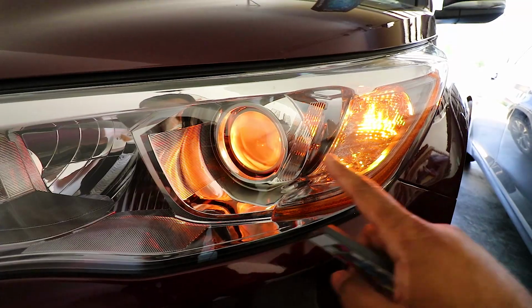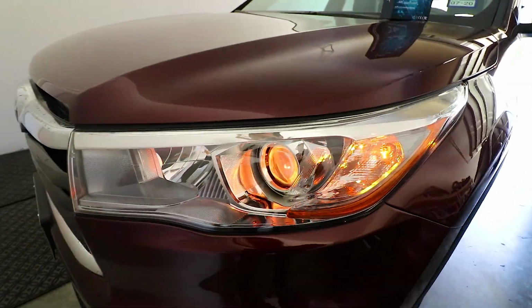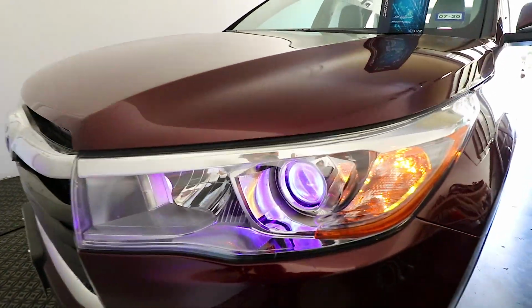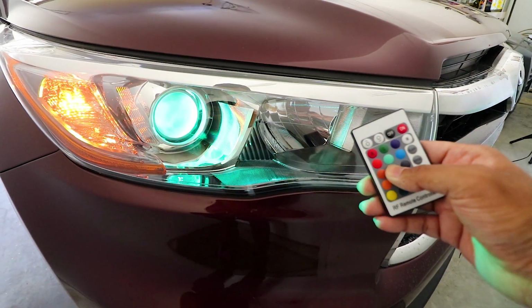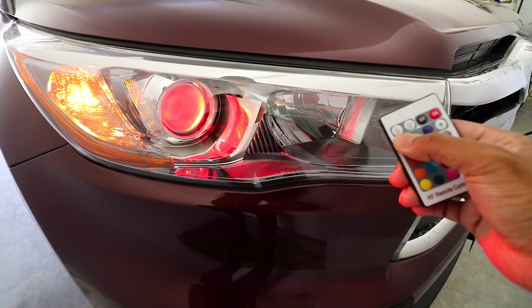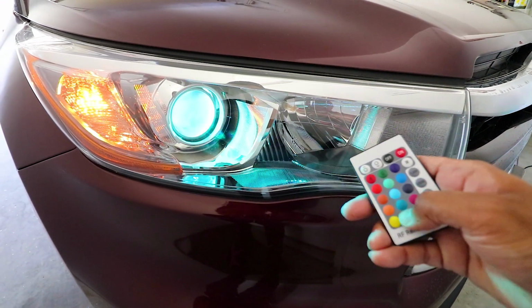Most RGB lights cannot match this perfect orange right here, and this actually does. So I'm liking this RGB orange right here on this. Really beautiful. Look at this. And I'm just going to do this in real time because a lot of people say, oh, the remote doesn't work well. But as you can see, look how quick it is. Absolutely beautiful. I'm loving this.